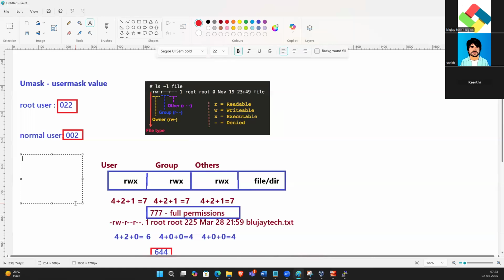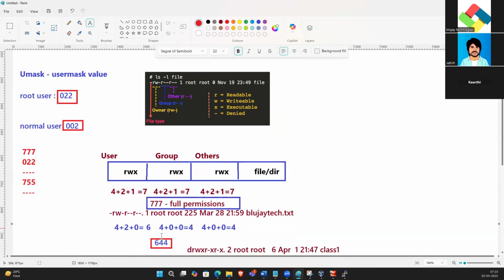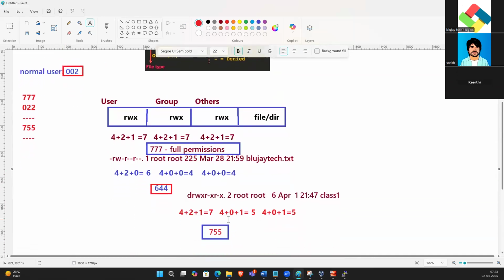What are the full permissions, guys? Full permission is 777. And what is the umask value for the root user? 022. Right, guys? You can subtract it from 777, which gives 755. Now you understood how we get the default permission if you create a directory.